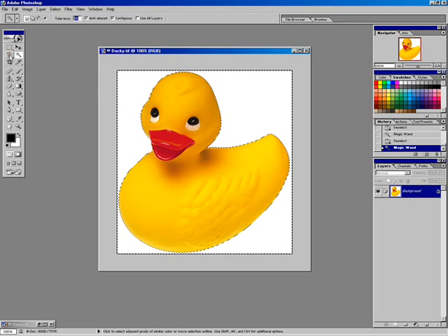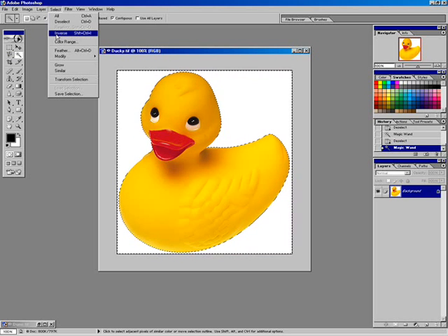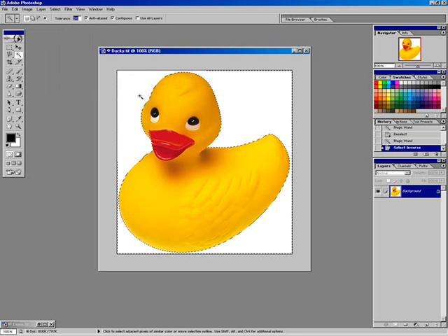We could have used that magnetic tool like we did before, but a new concept that I'd like to illustrate is the idea of inversing a selection. If I could go up to the select menu for a second and talk about the fourth one here, the inverse, or Shift-Control-I, simply takes what's selected and reverses it with what's not selected. Inverse. Now you can see that Ducky is inside the selection area and the outside is no longer selected.